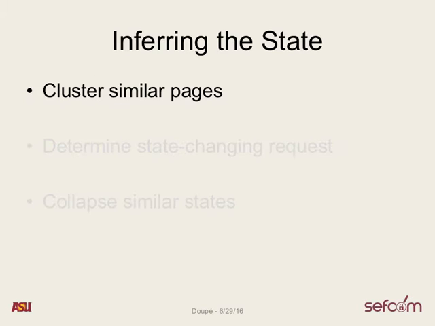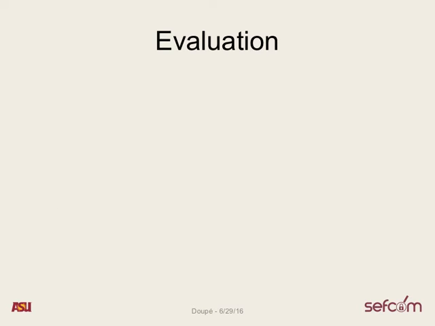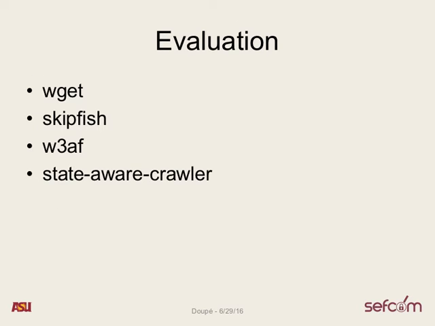I see we're running super short on time, so we'll skip through this to a little bit on the evaluation. So we used 4 scanners: wget, skipfish, w3af, and the state-aware crawler. The important thing is the state-aware crawler used w3af's fuzzing engine. We just crawled it in our state-aware way, and we fuzzed it in every possible state. It's actually kind of cool because we can tell what state we're in, and if we get into the wrong state, we can see through the graph how to transition ourselves to the state that we want.